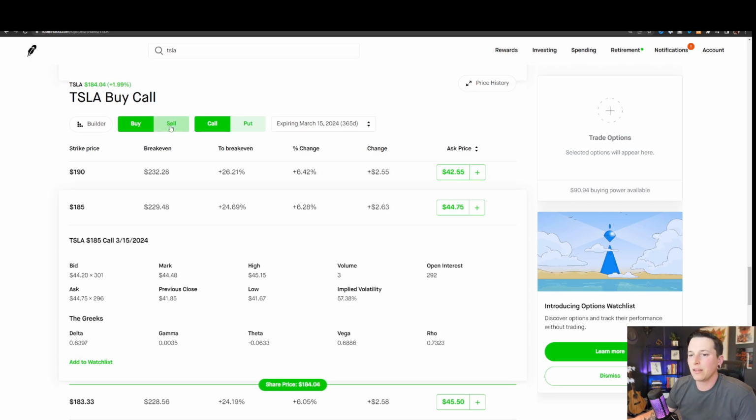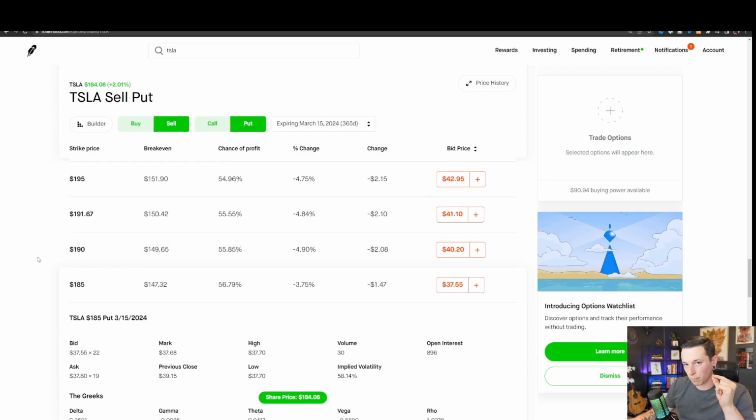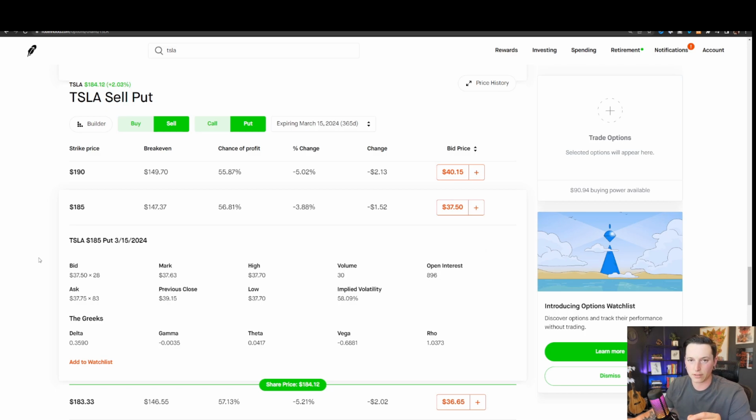So let's say that we have 100 shares of Tesla. Well, our delta is now 100, because each share is 1 delta and we have 100 shares. In order to cut that out, we are going to need to put a negative 100 delta on our account. So we have a positive 100 delta because we own 100 shares of Tesla. Each one is 1 delta, meaning if each share goes up $1, we will make $1 per share. And the opposite, if it goes down $1, we'll lose $1 per share.